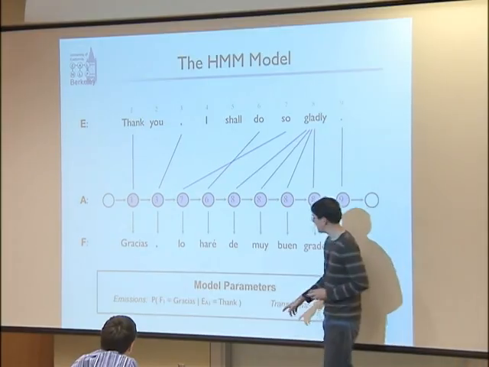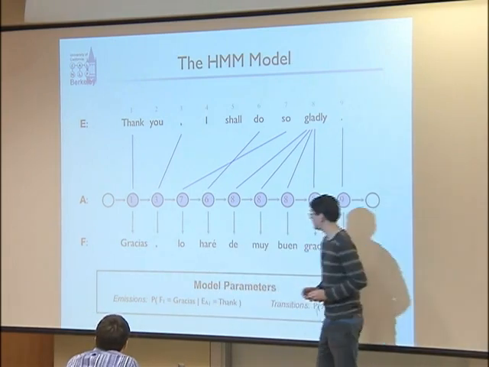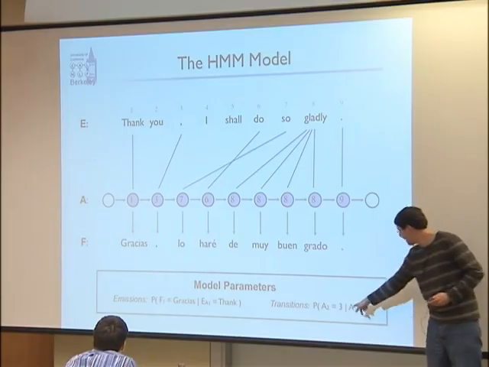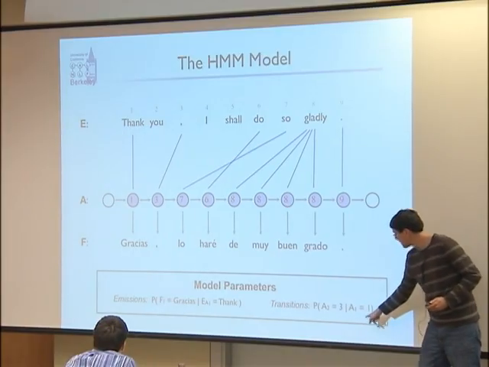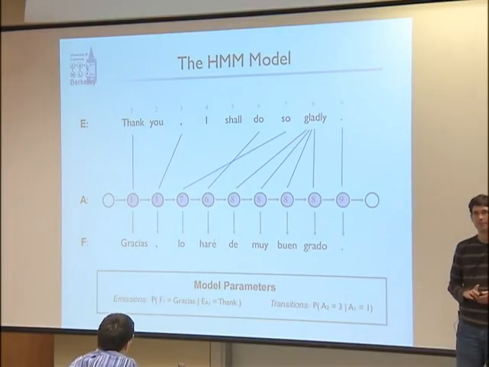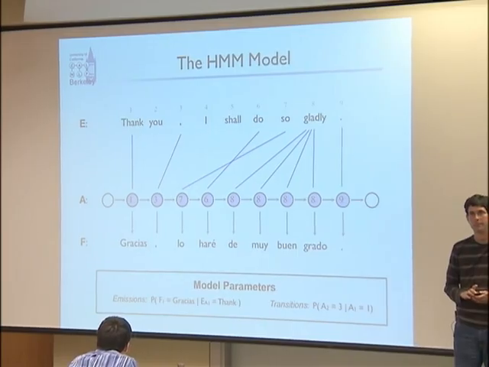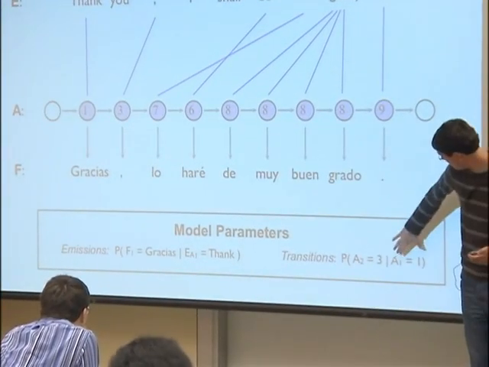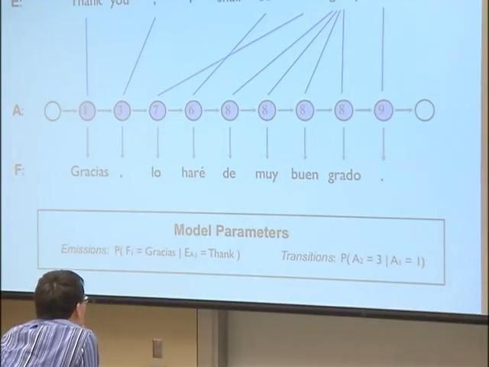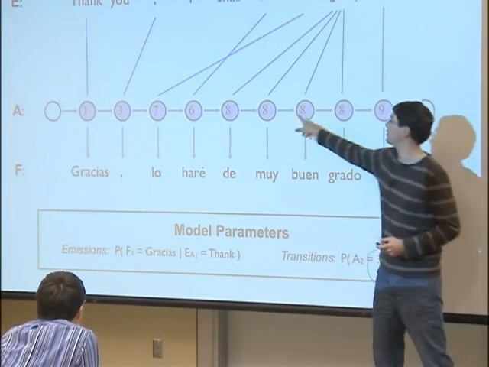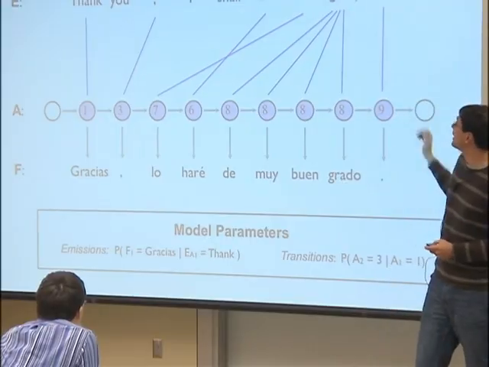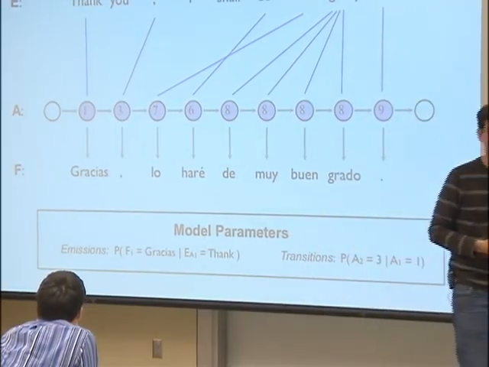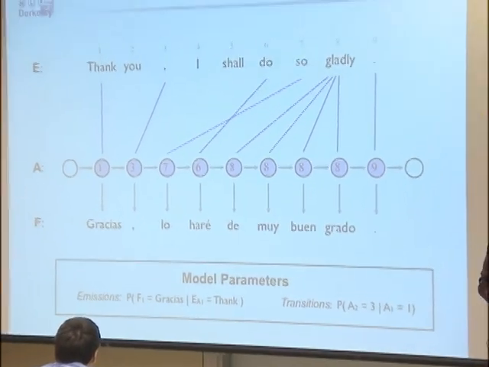So this is parameterized. We still have the probability of a foreign word given an English word. But now we have things like, I just aligned to position 1. What's the probability that I now align to position 3? So these are simple statistics too. They just say, where was I? Where am I going? And what's the probability of that? This gives this connected structure in the graphical model, which says these hidden alignments that we don't know where they are should be locally coherent in some way. Questions about that? Or this picture?